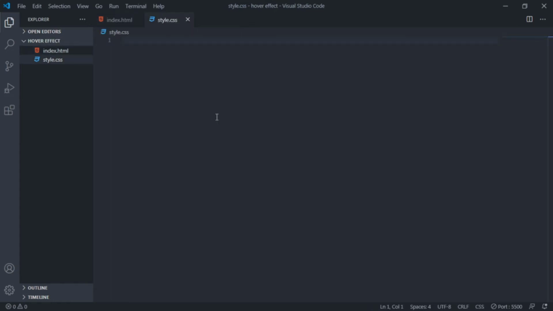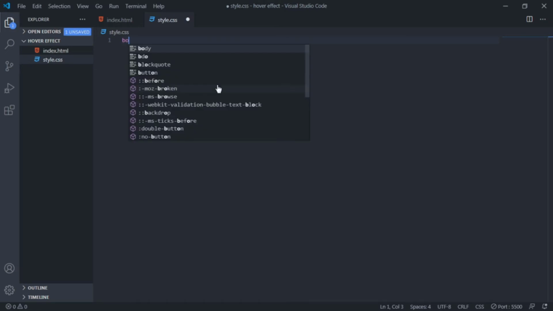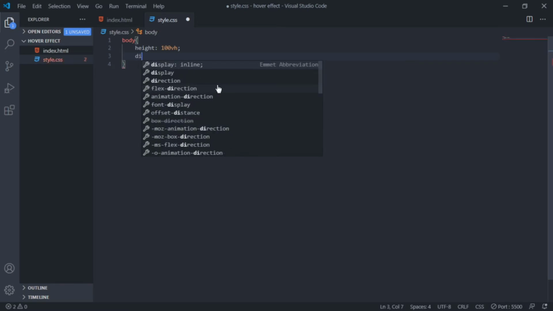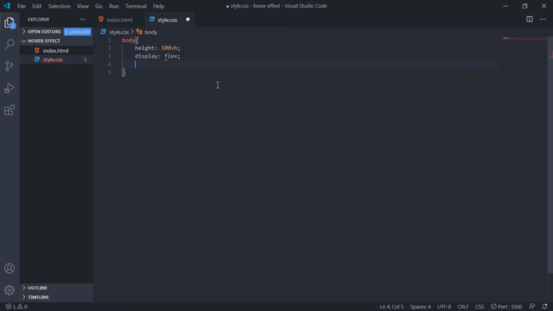Let's go to CSS. I start with the body. I will give it a height of 100vh and I will center everything with flexbox. Make display flex, align items center, and justify content center.